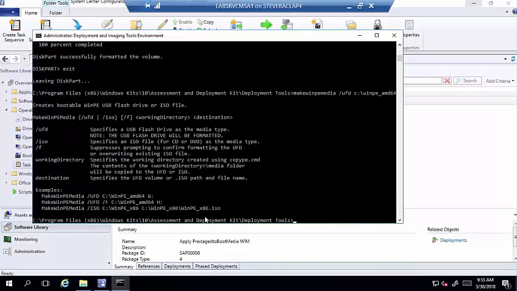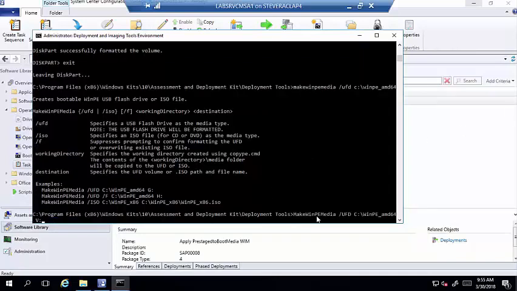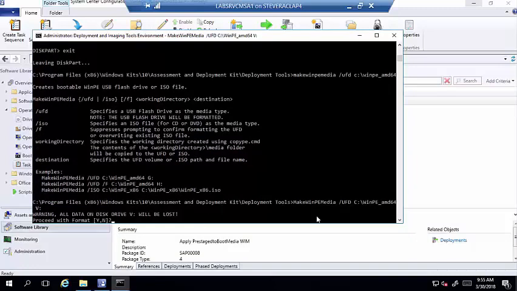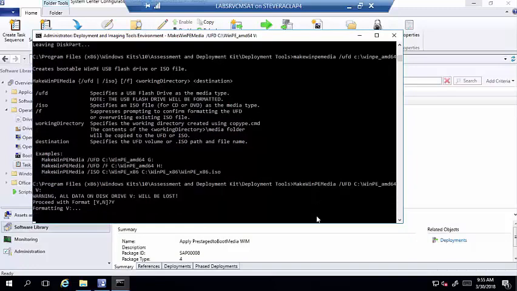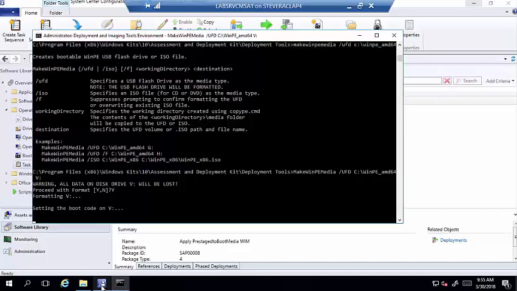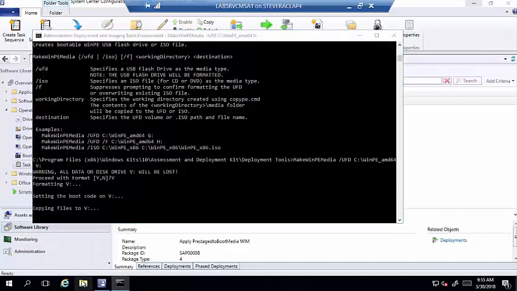Right, and so what did I do? Well, I'm going to use copy and paste just to make sure. Oh, I know, I didn't finish the line. Here we go. Cool, so it's going to ask me, hey, you sure? Yes, and so great. We're formatting the V drive again, and then we're copying the files over.